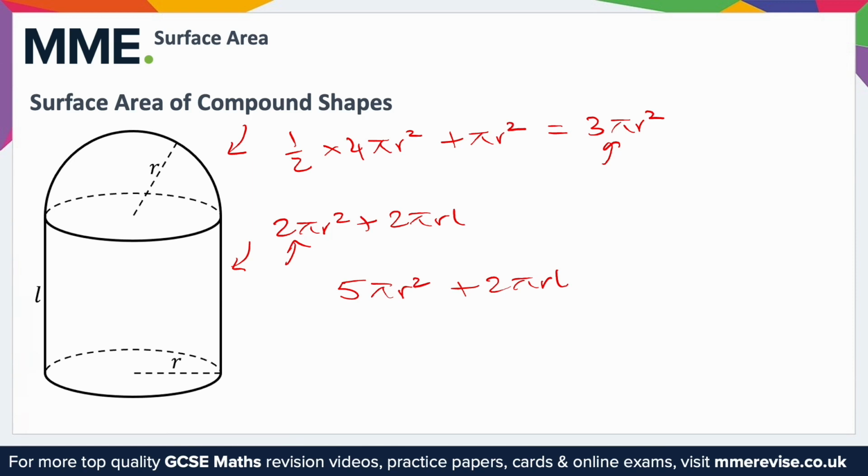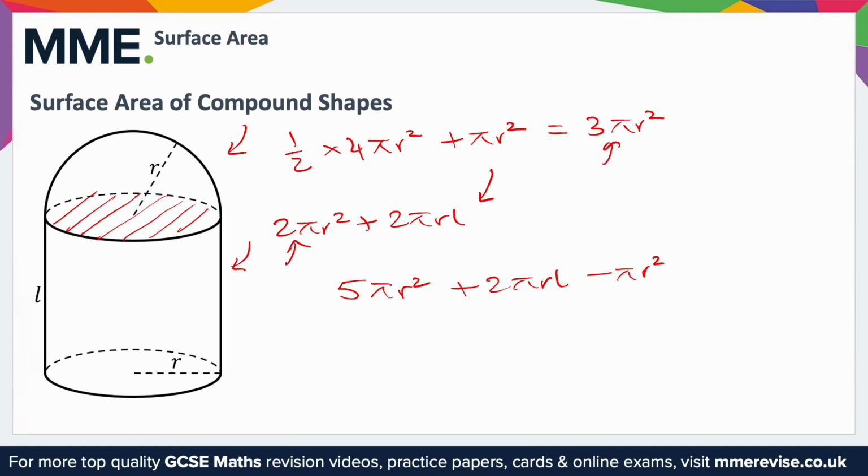However, it's important to remember this equation for the surface area of the cylinder includes the top of the cylinder, which you can't actually see in this shape. It's on the inside, it's the circle there. It's on the inside, so it isn't included when we work out the surface area. So that means we need to take away that circle. So we're going to take away pi r squared.